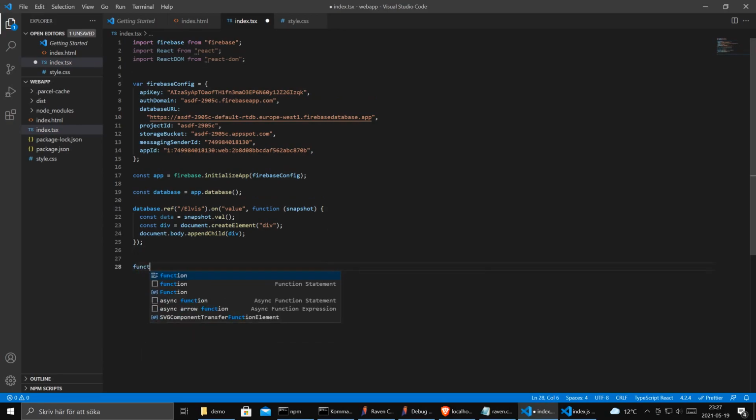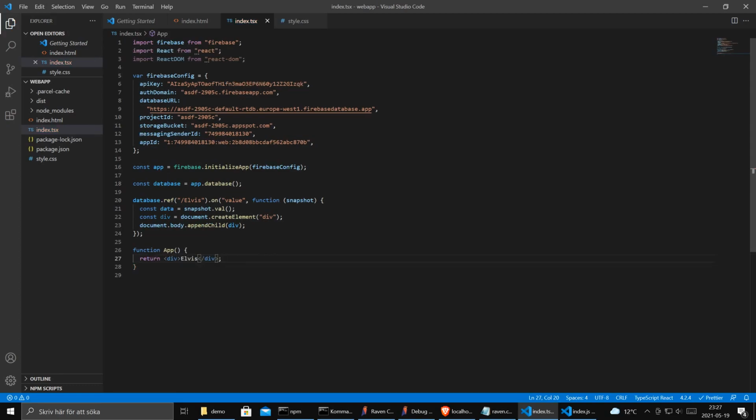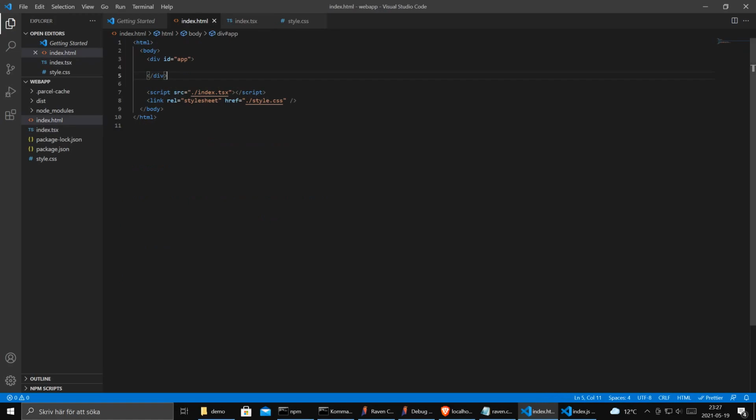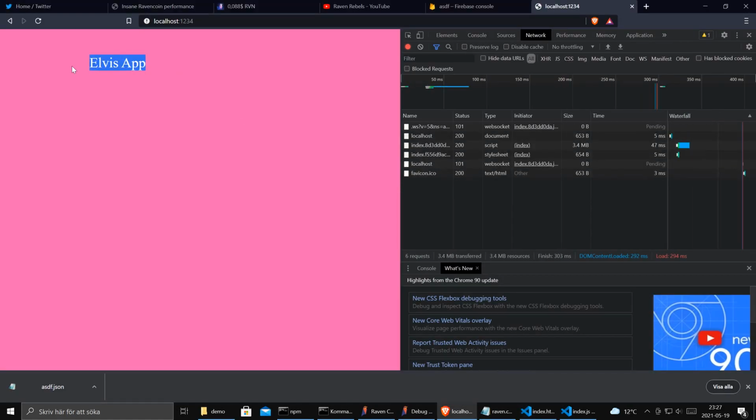And we do function app return div Elvis just to make it work, and we say React DOM render app, and we render to document get element by ID app. So in this case we should render the word Elvis app to this app, and it does. Whee! Elvis app.